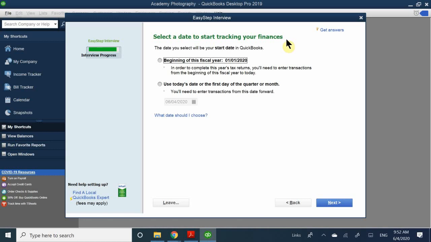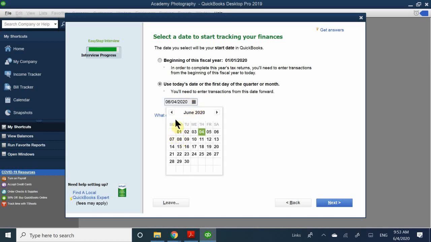Now, again, you do not have to start your business on January 1st. Okay, you have the option to choose a day where you start your company at any given day, but it's always the last day of the previous month. So in this case, I'm already in June, it's like June 3rd right now, so I'm going to say I'm going to start my business in June. So I'm going to use this one, and I'm going to toggle it again. It has to be the last day of the previous month.